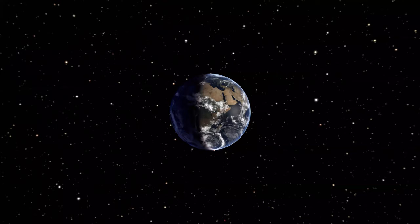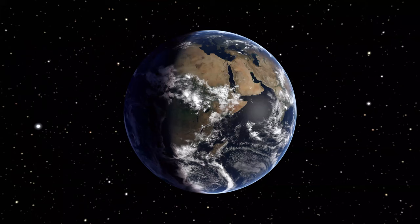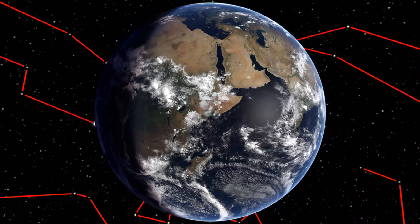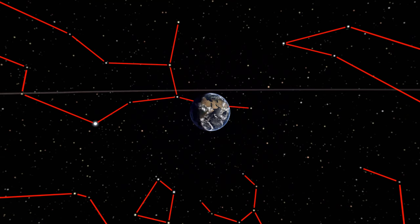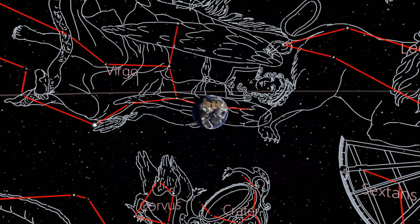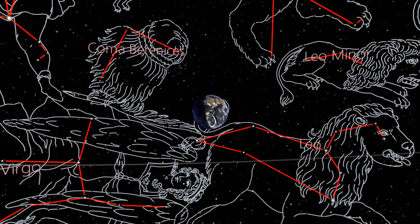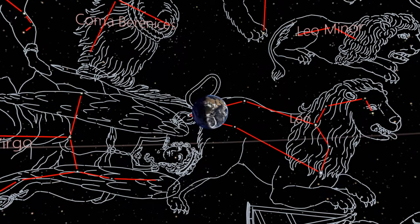And we're going to go ahead and turn on all of those constellations and then back away from Earth a little bit so we have a better view of them. Now, seeing just the lines doesn't always help, but seeing pictures and even names can. So right now it's spring, and you can probably see Virgo and Leo in your night sky. And if we keep going the direction we were heading, remember that big bear that I just told you about? That's Ursa Major. This really big bear with a really long tail.